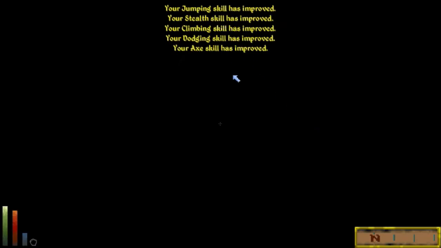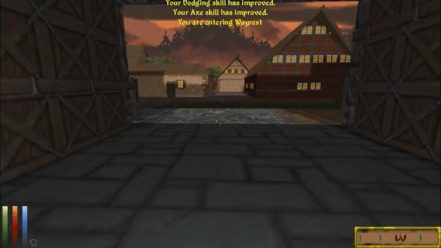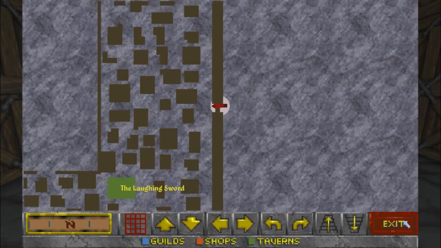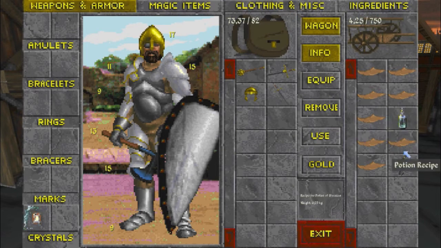Bunch of level ups, good. Well, skill ups. Now, what's going on? I don't know, but I'll check my inventory. How much do I need to sell? Well, the broadsword, this stuff. I have a bit of stuff I need to sell from the wagon.